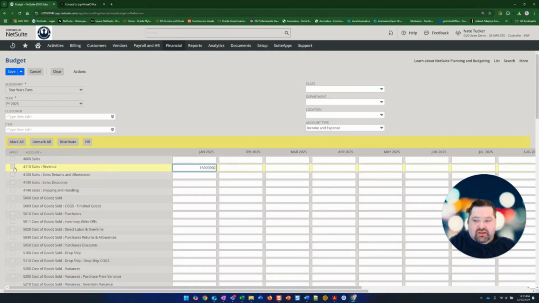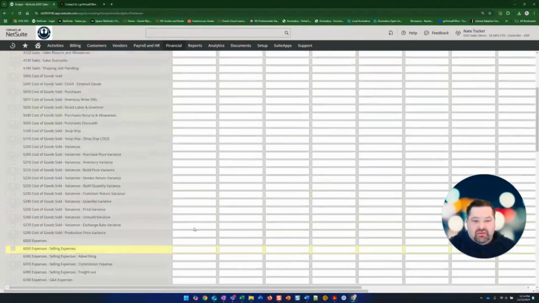With that being stated, now what I can do is come over here, click this button here, and hit distribute. And what that will do is split that 15 million out evenly across each month. Additionally, if I wanted 1.5 million, I can now use the fill, and what fill will do is just fill those values to the right. So that's how you can use distribute and fill in all the values that you need down here.